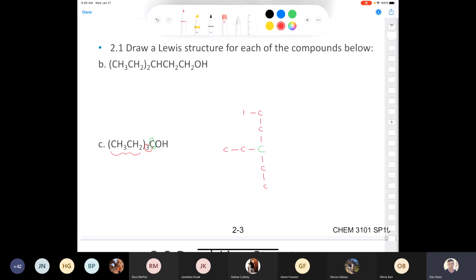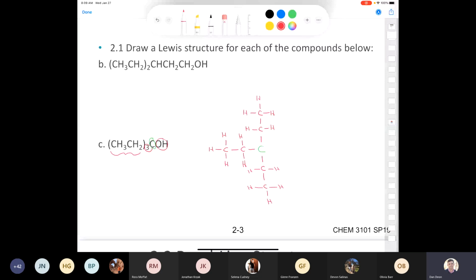And if I fill in all of these carbons with hydrogens, because carbon has to have 4 bonds. If you don't know what I mean by that, if I just look at this carbon the way it's drawn, I only see 1 bond. So 3 plus 1 gives me 4, which means I have to have 3 bonds to hydrogen. So 1, 2, 3. If I look at this carbon, it only has 2 bonds, so it needs 2 bonds to hydrogens. Same thing for this one here. And then down here, I have my CH3 group like this.